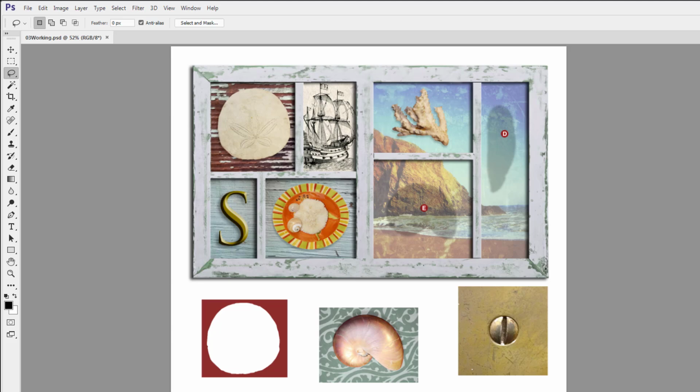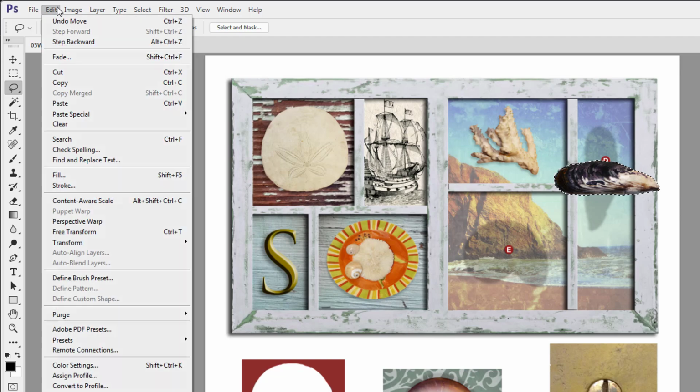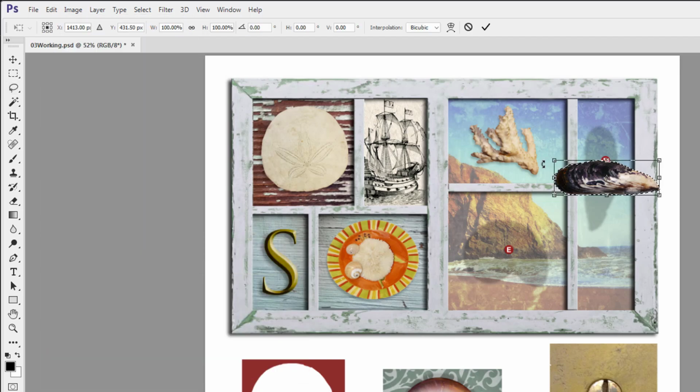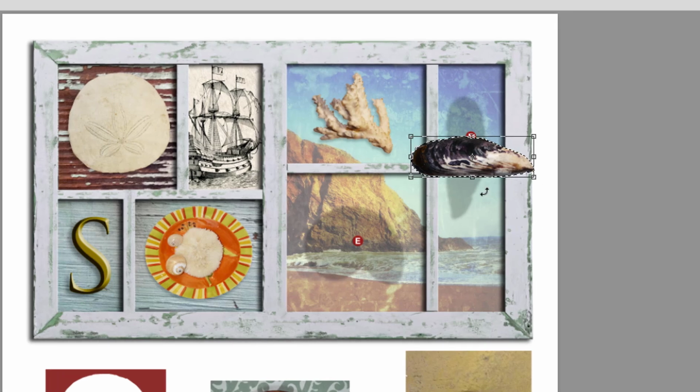So we'll come down here to the selection, we'll hold down the Control key to help us drag and move this object. We'll drag it to about here, and then I want to rotate it. So I'll do Edit, Transform, and Rotate. That creates this bounding box, the box around the selection. When I get my mouse over here outside the bounding box, it turns into a curved arrow. That is what I need for rotation.